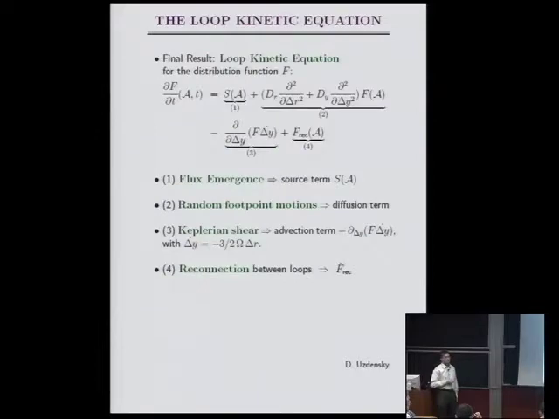Are you saying you expect an inverse cascade because of the merger? Is that what you said? It's what one could call, and what actually I think Taut and Pringle called, inverse cascade. It's building up a population of loops with large radial foot point separations. I mean, you can get inverse cascade without merger.